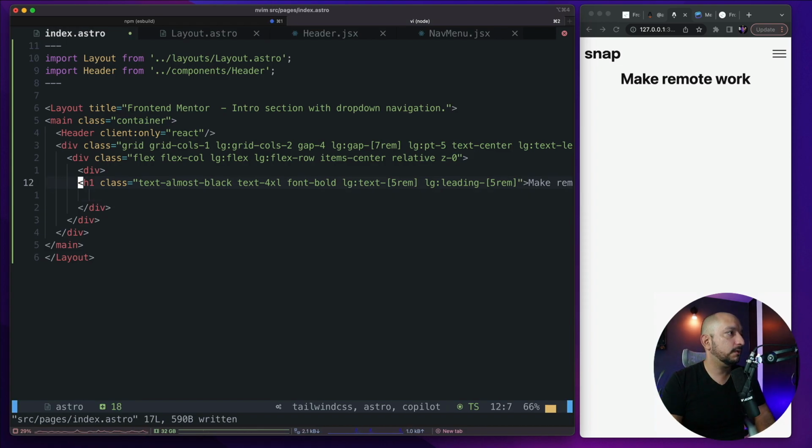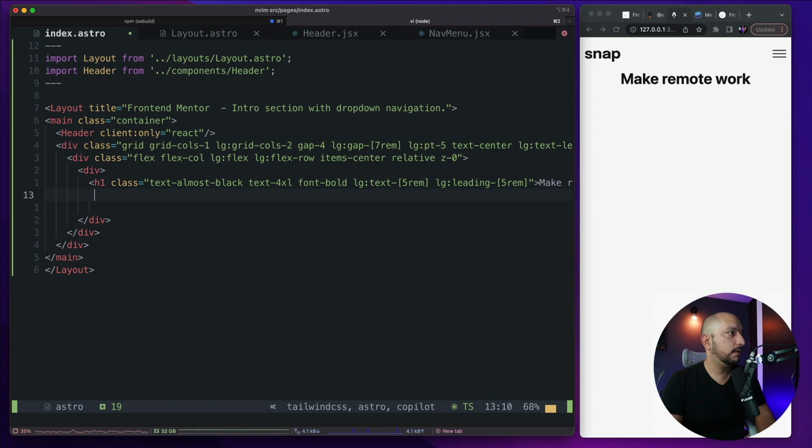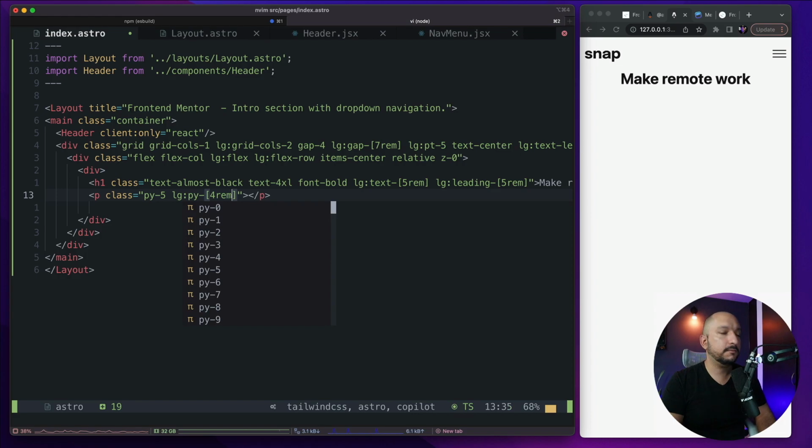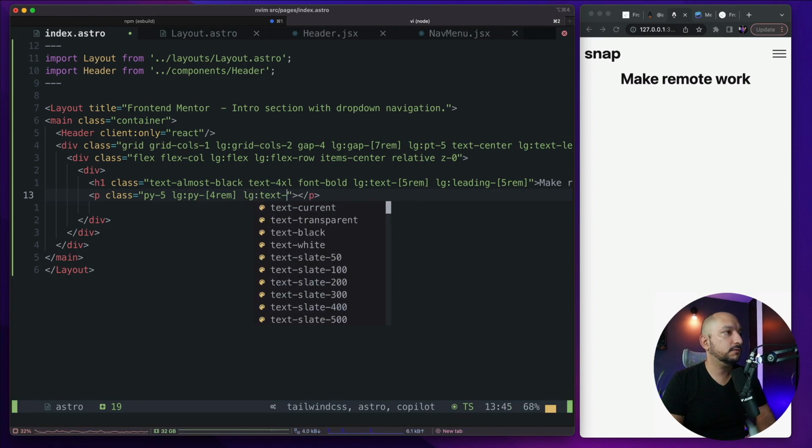And now we want to add some paragraph. This should be padding 5, top and bottom, and on desktop it should be 4 rems, and text should be XL.